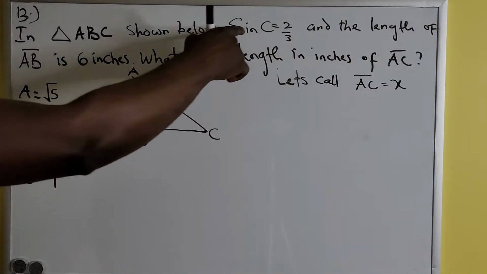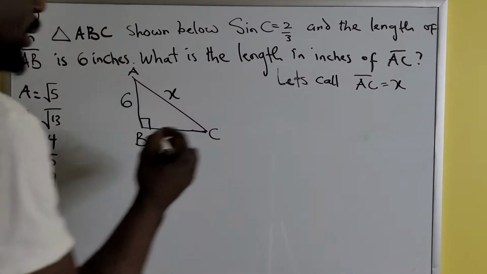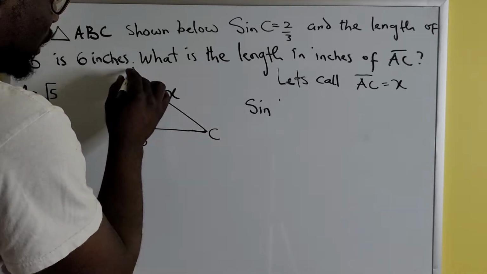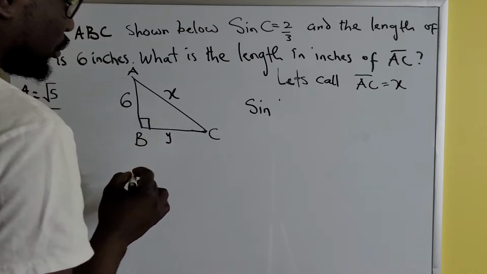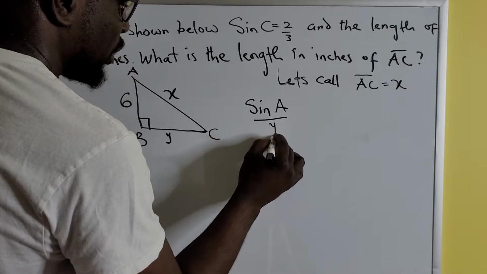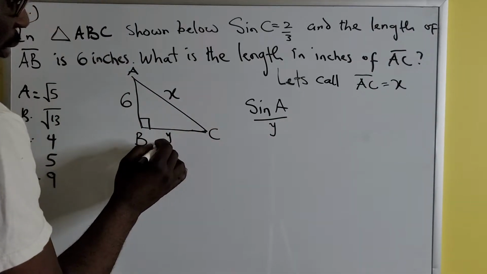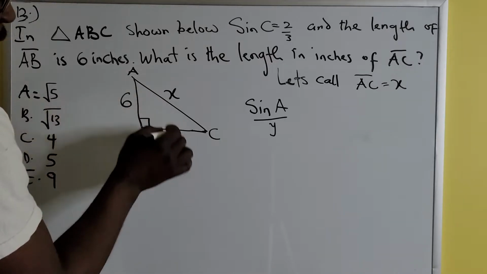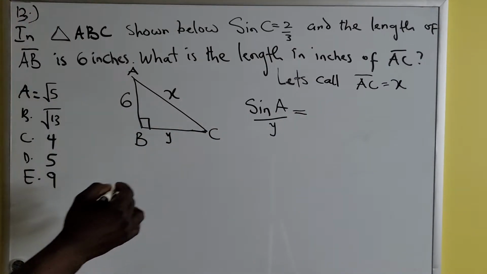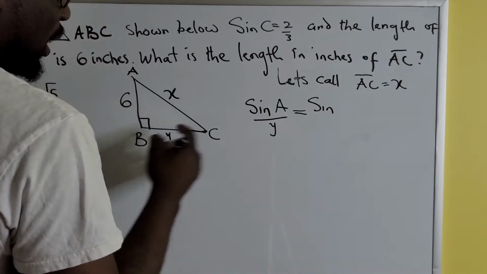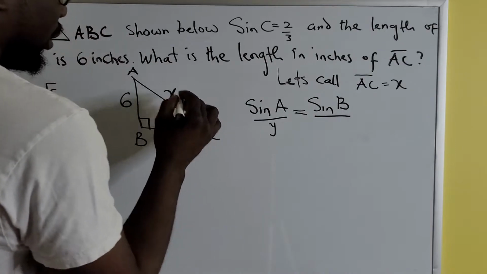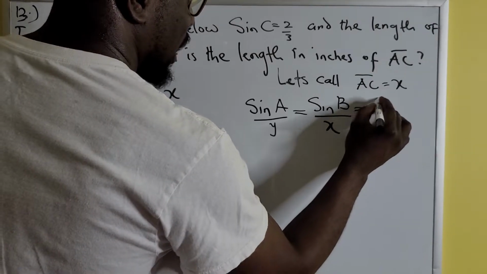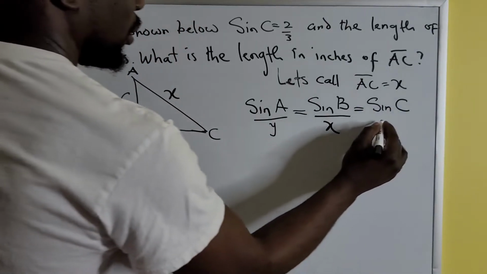They've given you one piece of information. There is a rule for triangles that says sine, and I'm going to use A, B, and C. I'm going to put this as Y. Sine A over Y, which is sine of this angle, divided by the length of the side facing it, Y, is equal to the sine of, say, angle B divided by the side facing that angle, and we're going to call this Z. It's equal to sine C, sine of the angle, divided by 6.